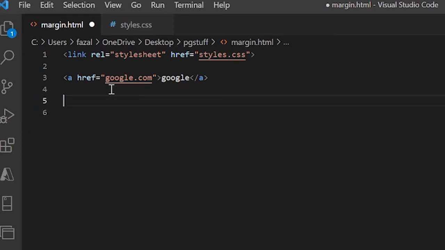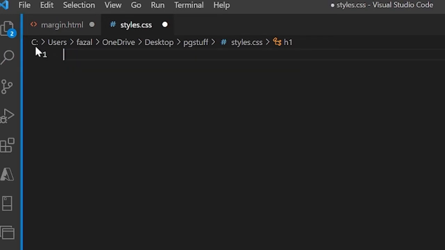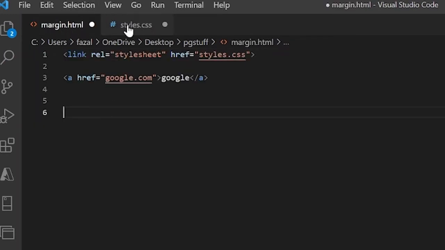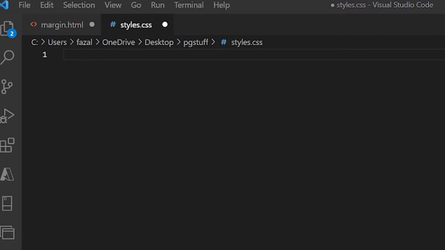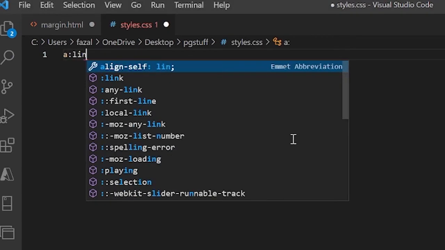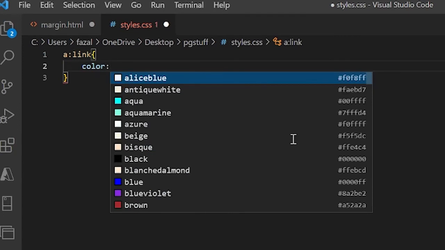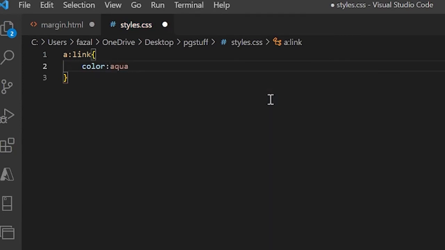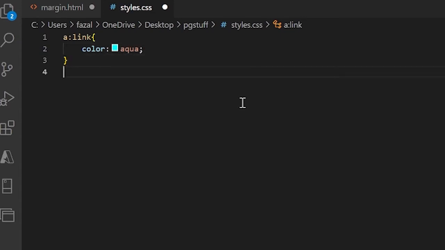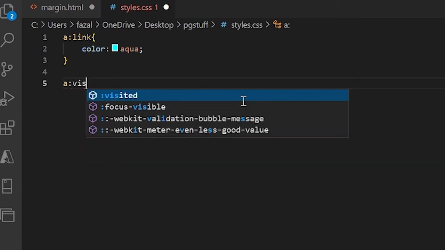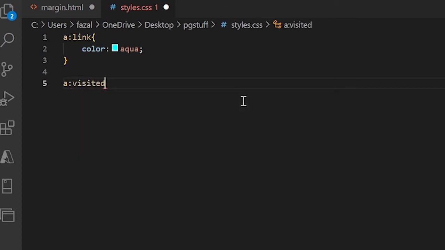So currently we have just a link that leads to Google, and now we're going to style these four states. Let's start out with :link, then curly brackets, and let's make the color of this aqua. So this is just a link that you have not clicked on yet. Then we have :visited, and then curly brackets.